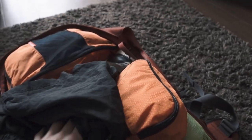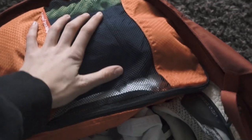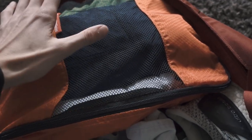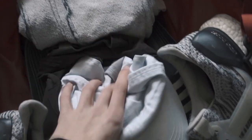I have a dress shirt — a buttoned-up shirt for temples, nights out, or anything smarter — an athletic shirt which is the green one, and then four pairs of plain black t-shirts like the one I'm wearing now. Plain t-shirts are just the best for traveling; they're very easy to wash. That is my packing cube for shirts.